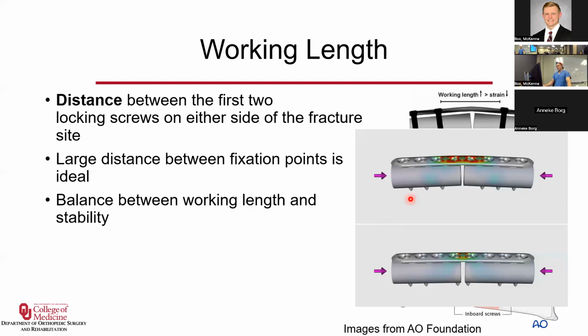And this is kind of a good example of how this has a really small working length, versus this has a lot larger working length. So this, it's really stiff. These pieces aren't able to be close to each other and heal. And all the stress is placed on this one single portion of the plate. Versus here, because the working length is longer, the strain is more distributed throughout the plates.